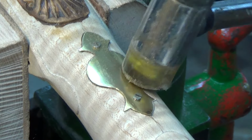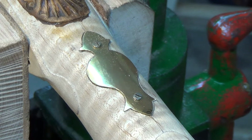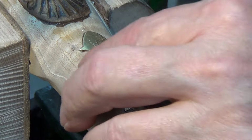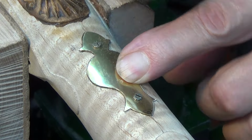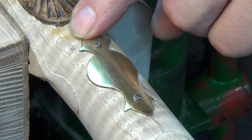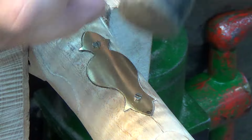Taps around the edges. And this will help give me an impression of where the edge of the metal is, and I can just cut that away. You can already see that down here in the bottom is starting to fit nice and flush. Still got to work on the top, and of course the sides, as I said earlier, as it goes down, it tends to need to be cut out a little bit further.